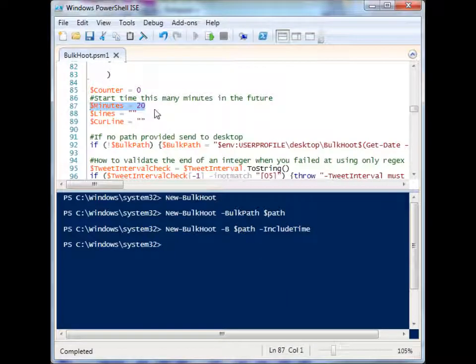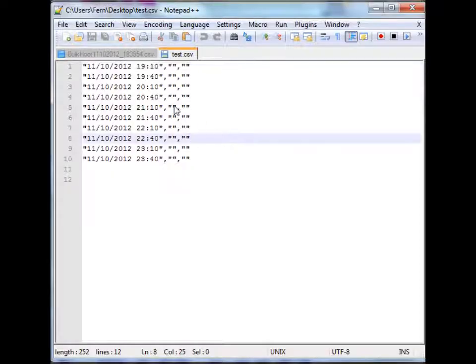And you can change this as well if you want. So there's different ways to edit that. And also the minute column has to end with a 0 or a 5, and you'll see this change between 0 and 5 depending on when you run it. So you don't have to really worry about that stuff. The module or the commandlet is going to worry about that for you. It's going to put the proper time in. It's going to make sure that it's ahead enough for you to get them out.